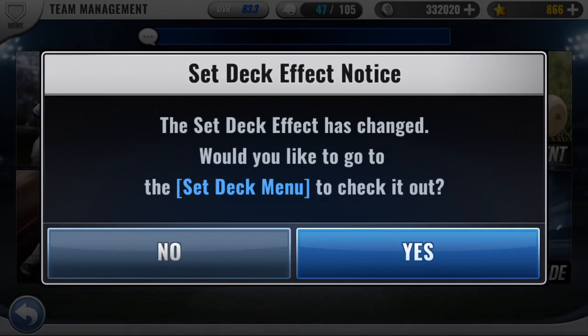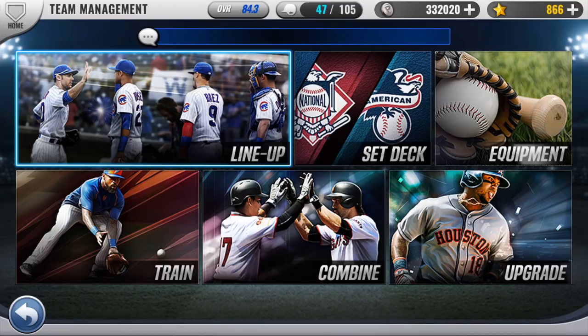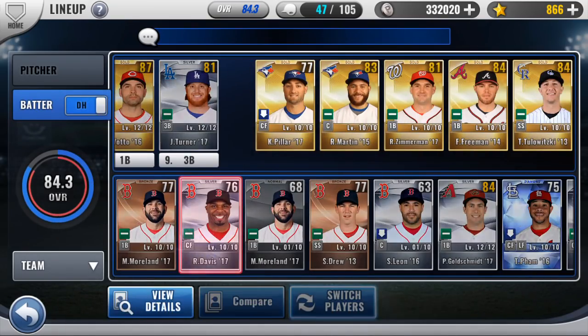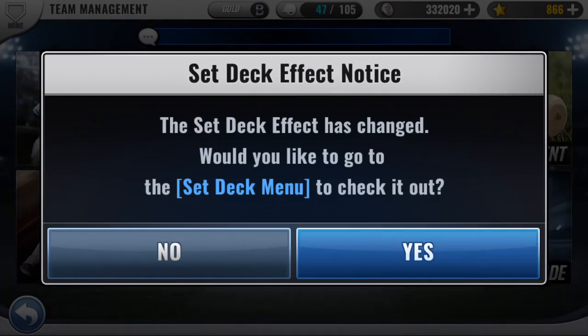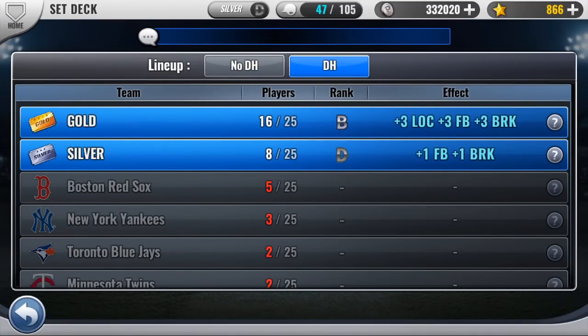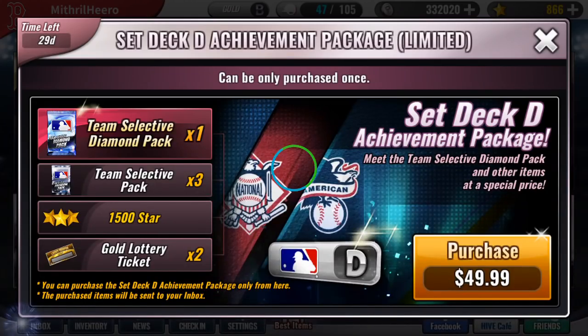Well, that's going to be it for today. I was able to... Actually, that's not what I want to do completely. There, I think, yeah. Give my pitchers an extra little bonus, even though it brought my overall down a little bit. It made my team better. Oh. Okay. I was confused for a second.